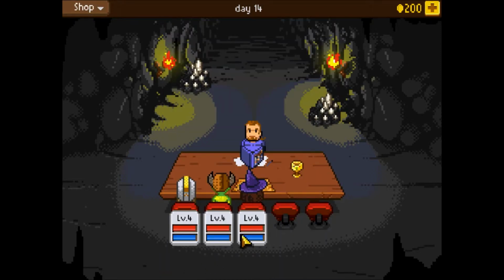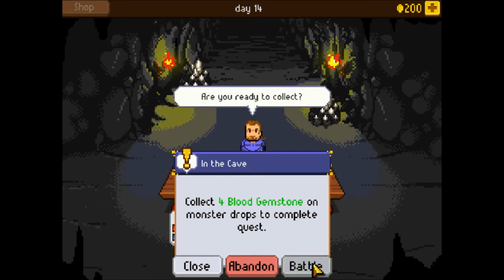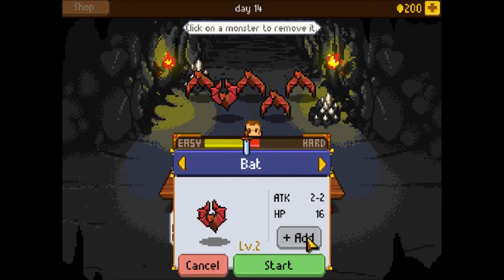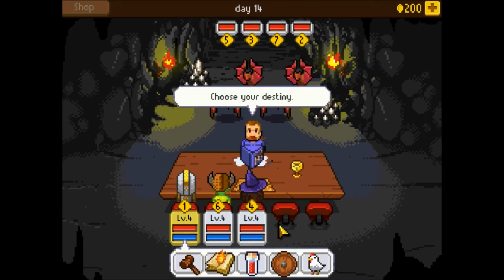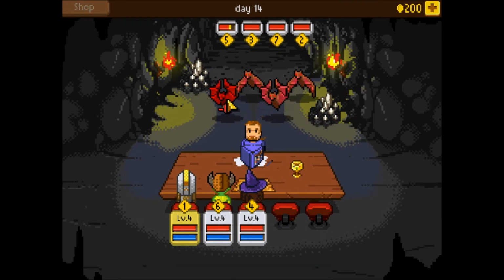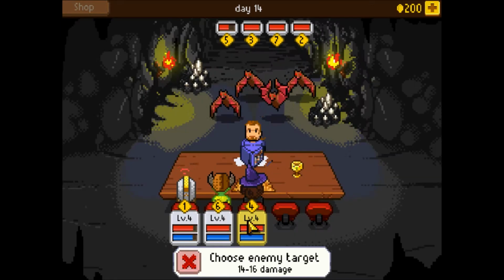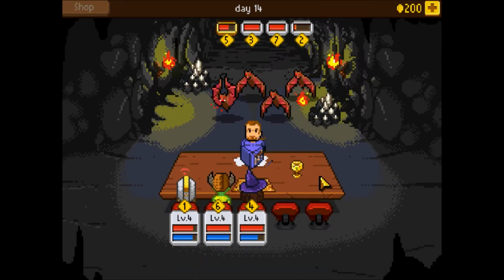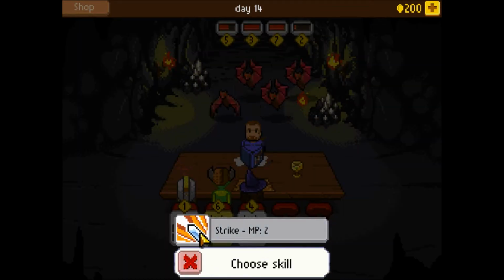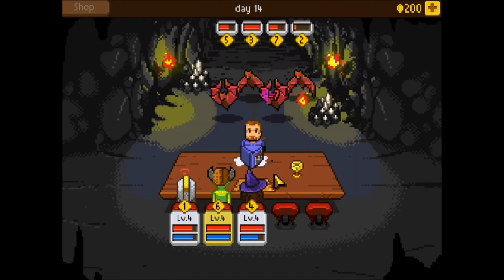Yes. Yes! Let's fight some more bats. Batty bat bat bat bat bat. Wow, we can get 4 in there now. Alright, we're getting up there. Leader Strike! Fireball! Wow! That fireball is gonna be acing things right and left. Strike!